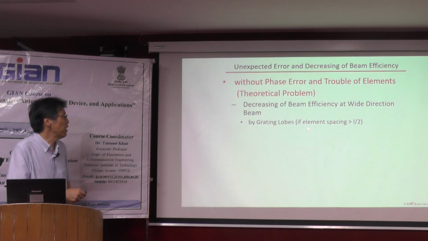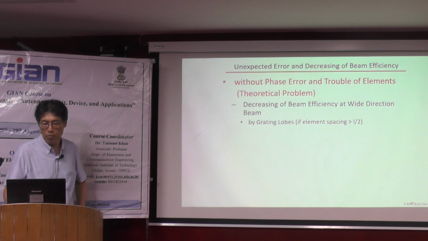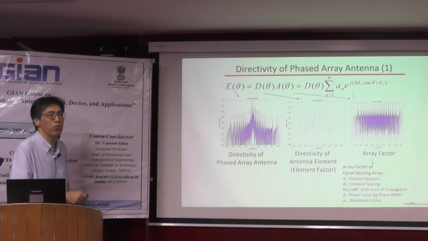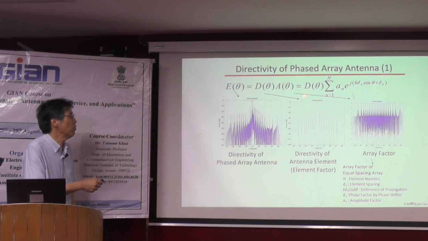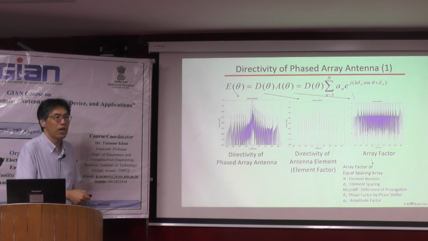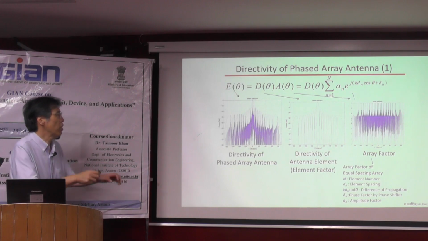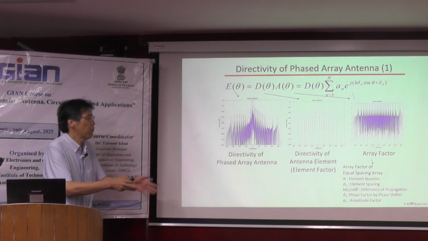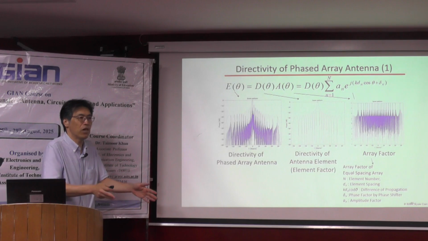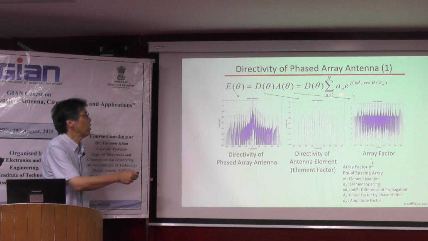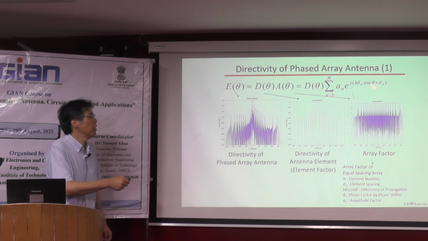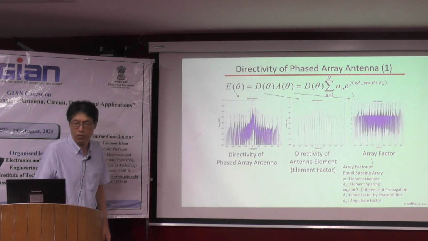First of all, the big problem is the grating lobe. As I mentioned, this is a theoretical beam forming formula to estimate the beam form with one antenna element factor and array factor. And here you can see that when we put the antennas in space, and if we put equal element spacing, it's easy to calculate the array factor from this equation. But with this equation, there's some problem.